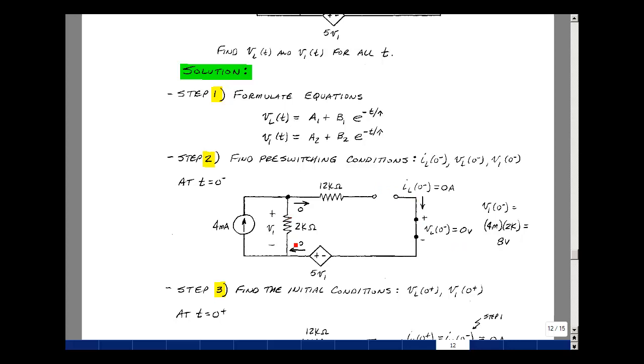Then we're going to solve for the voltage v1. With the open circuit here, there's no current flowing and no current coming back this way. So all of this four milliamps goes right into the 2k resistor. So the voltage will be equal to 4 milliamps times 2k. The milli and the k's cancel and get 8 volts.